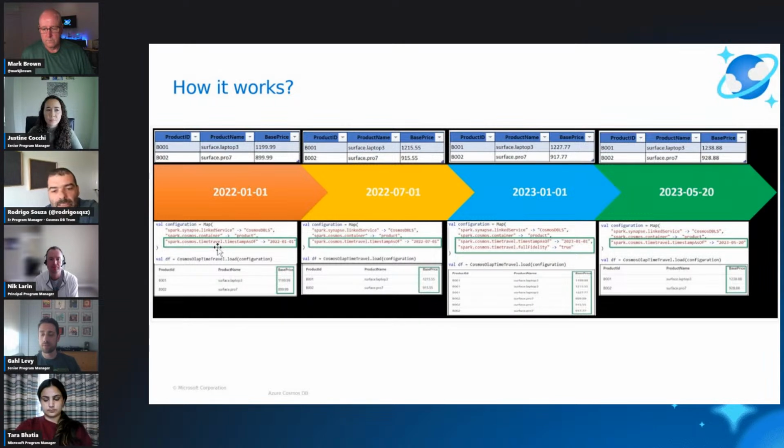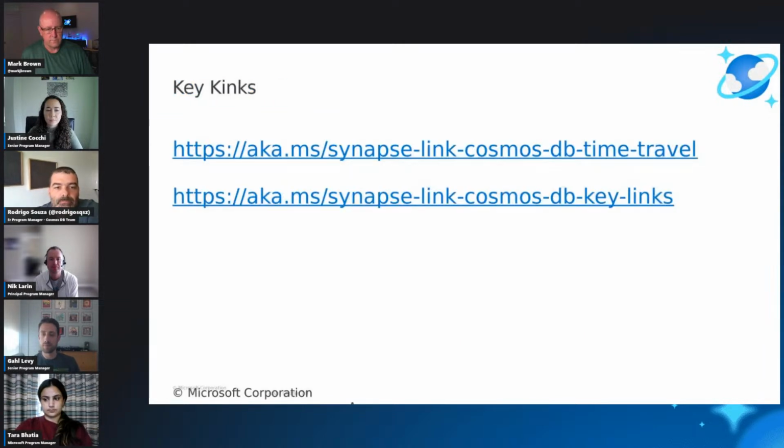So these are the key links for this new feature, right? We have these two AKMS links that are important for customers willing to use Synapse Link. And that's it. That's our new time travel capability. Yeah, pretty awesome. Maybe people don't realize the capability you got here.